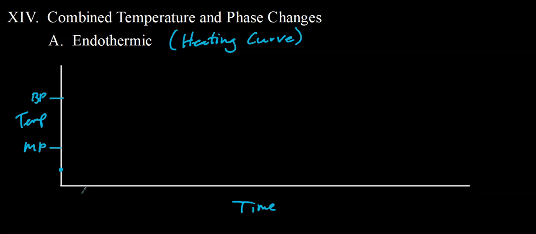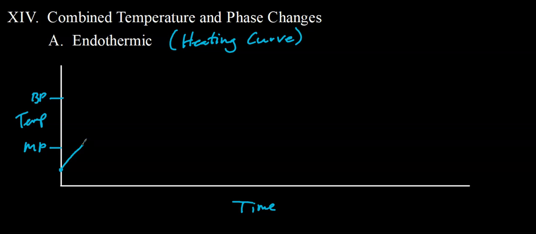If you add energy, let's back up. What state of matter is a substance at any temperature below its melting point? That substance will be a solid. So if you add energy to a solid that's below its melting point, what is going to happen? A lot of times students will say that substance will melt. No, it will not. That substance is first going to heat up to its melting point. Once it has reached its melting point, if you continue to add energy, it is going to melt.